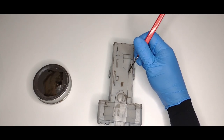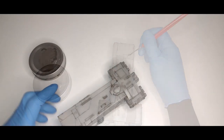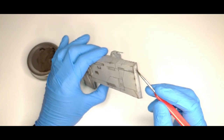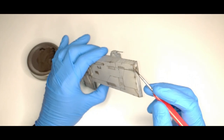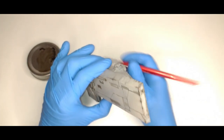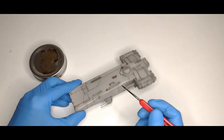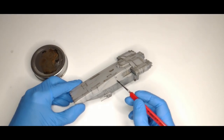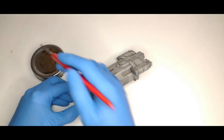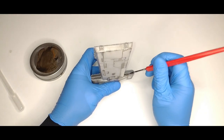In some areas, I have to be a little coarser with my application of the wash because it just won't flow. This process is usually always the same for me. I start out very patiently, and then I quickly lose that and start applying it very casually. The wash comes in really handy for adding shadows to these intake vents.